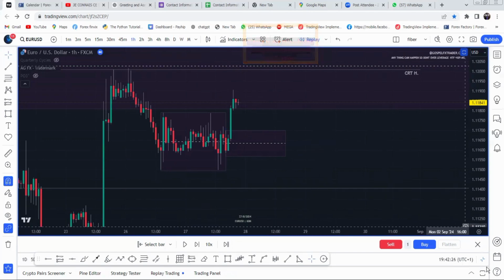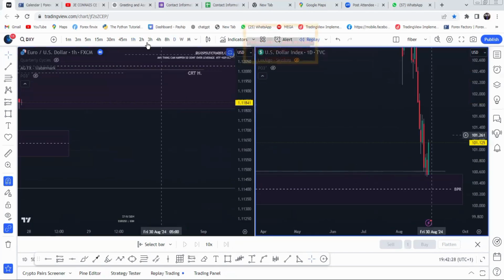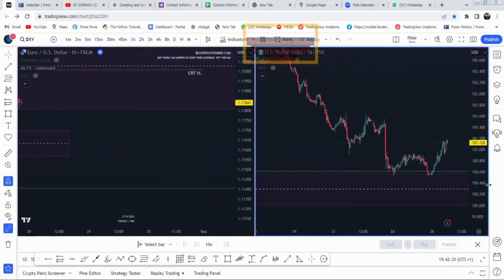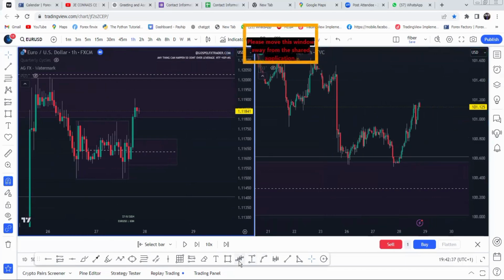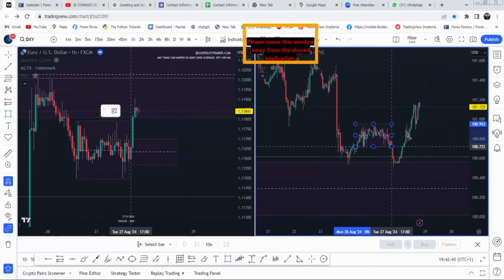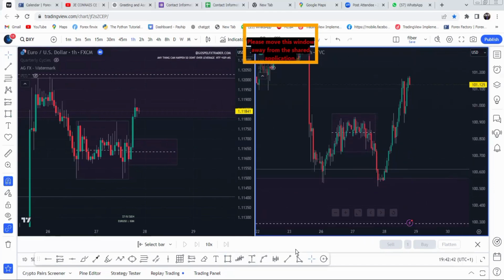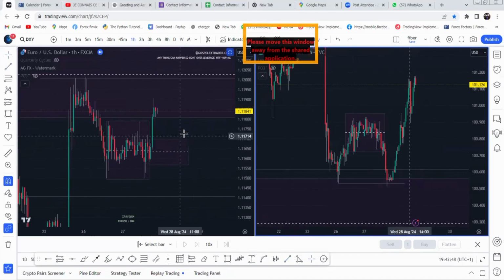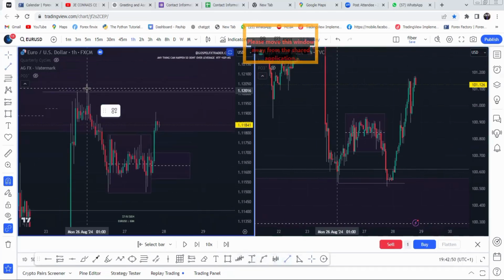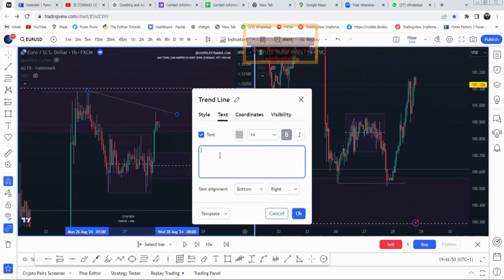Now why did I say so? Because if we look at the dollar index, all right, let's go to the dollar index on the 1 hour time frame. You're going to notice something that happened. Now this is also the same accumulation on the dollar index right here. This is the same accumulation on the dollar index, and if you notice, you'll see that the dollar index dropped as much as taking the previous candle's low. All right, and what happened to euro? Euro failed to take that candle's high. So what does that mean? It means we are having an SMT divergence, which means euro is weaker, right, and dollar is just giving us a stop hunt. I've made a very in-depth video on SMT. You should check that out.